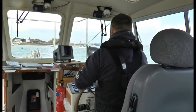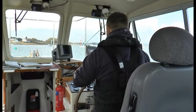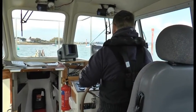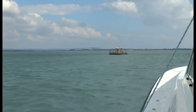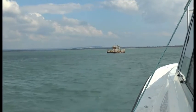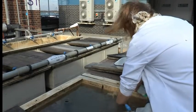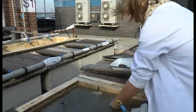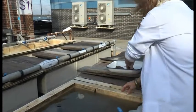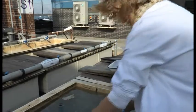It's tough times for the oyster population in the Solent. The sea dweller is an essential part of the marine ecosystem, but the change of water quality and temperature, as well as invasive predators and overfishing, have made it a rare species in our waters. That's why over the past years scientists from the University of Portsmouth have been working on a pilot project to see if they can repopulate the Solent with 10 million of the threatened marine creatures.